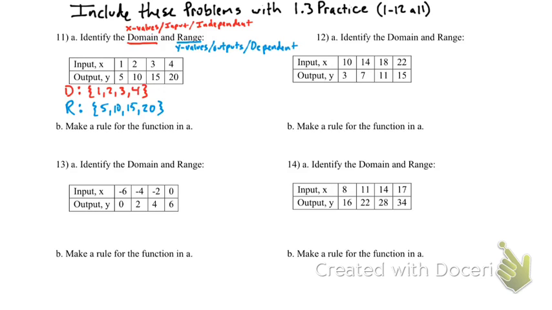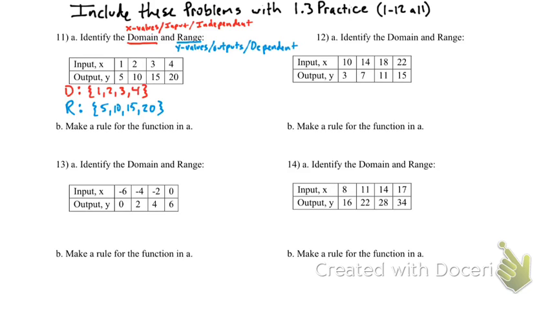Okay? And we know these are functions already because functions have a 1-to-1 relationship. So every x input only has one partner. All right? So this is our function. Part A, pretty simple. Okay? So part B takes a little bit of mathematical thinking.